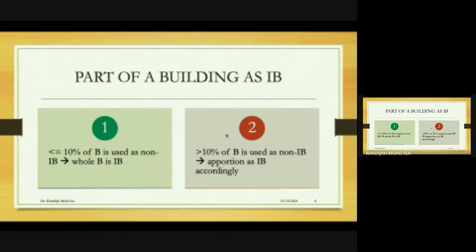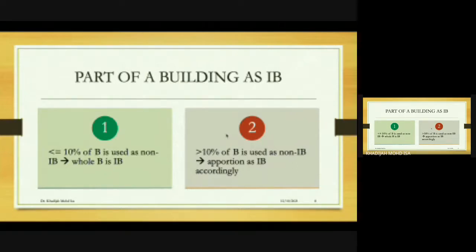For example, I have a whole building that cost me 100,000, but the cost of the office area is only 8,000. 8,000 is less than 10%, which is less than 10,000. 10% of 100,000 is 10,000. So if the office area is only 8,000, it could also be in the form of square feet, for example. You have the whole square feet of the building, and then how many square feet are used for non-industrial purposes. So you can check if it's less than 10%, because if less than 10%, the area is too small, then the whole building is known as an industrial building.